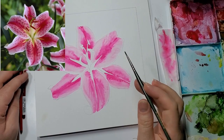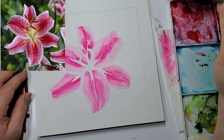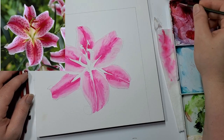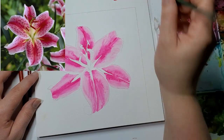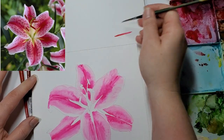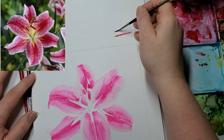Okay, I wanna go ahead and start adding some dots and a little more depth to the petals. So I'm gonna grab some more color and test my colors. I have this nice spot right outside of where I'm painting to test colors.